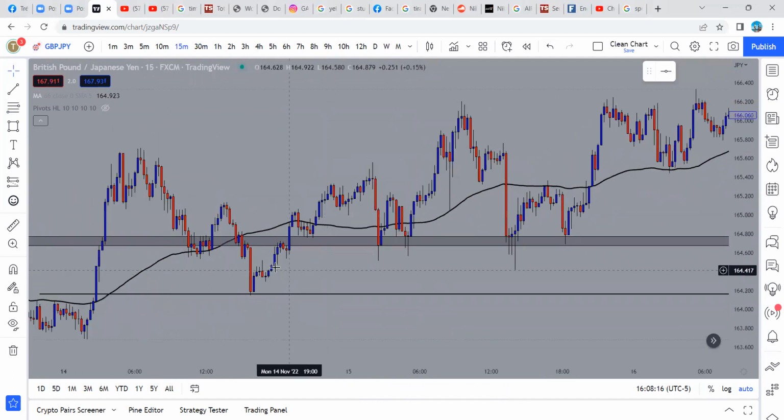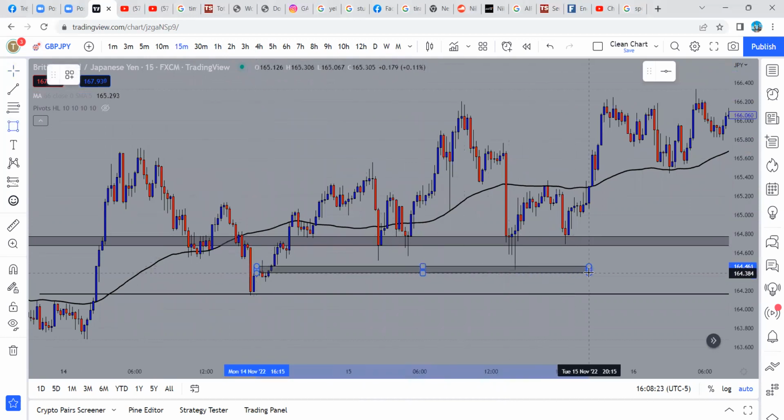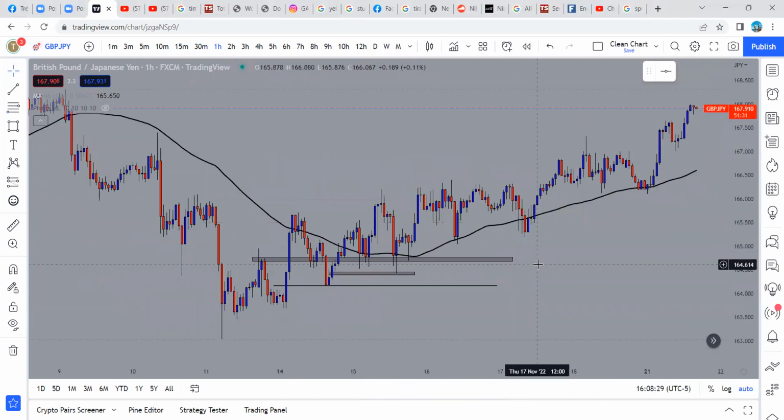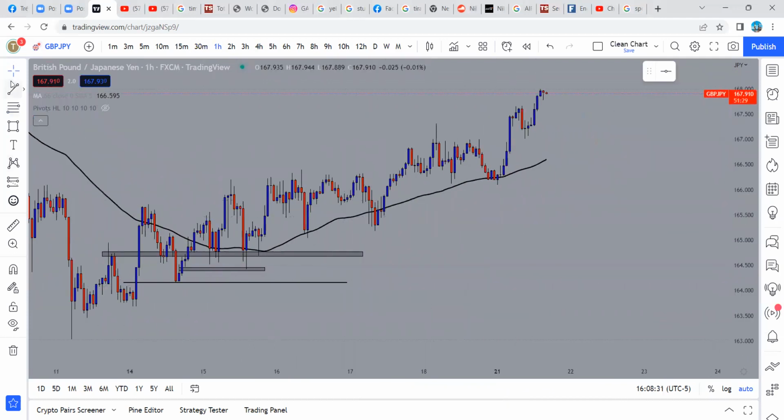in order for me to take an entry, I needed basically a 15 minutes resistance to be broken, not even a 5 minutes. So I saw 5 minutes right here, and then price did push up, came back down. But so far, as you can see, we've been flowing in that bullish move so far.